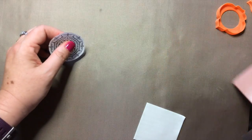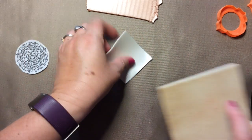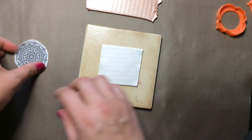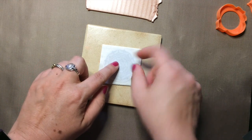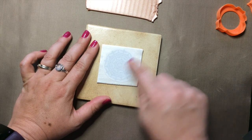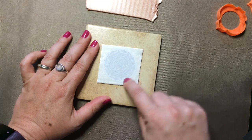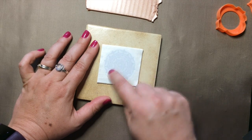So all you need to do here to get started is to take your conditioned light color clay, and I'm going to put mine on a tile to make it a little easier to move it around. And you're just going to trim the magic transfer paper and transfer it image side down by burnishing it, which basically means rubbing it, making full contact with the clay, making sure there's no air bubbles underneath.